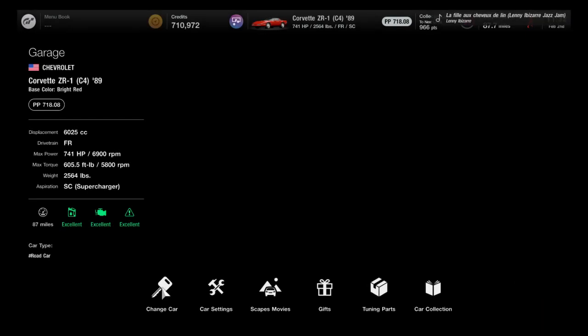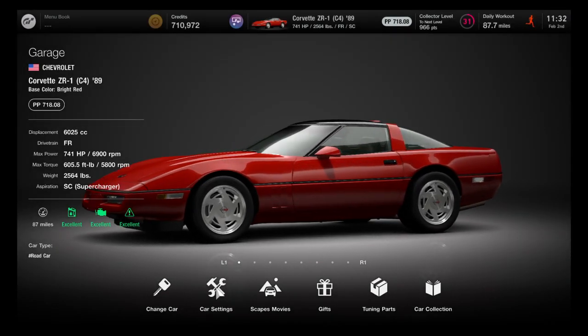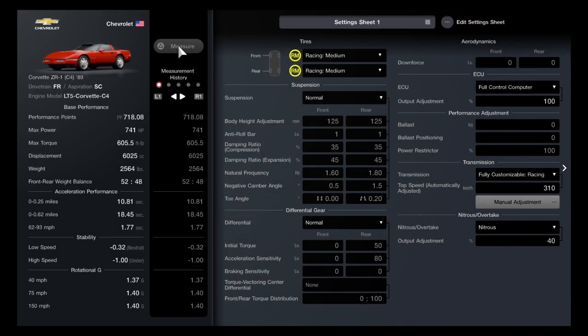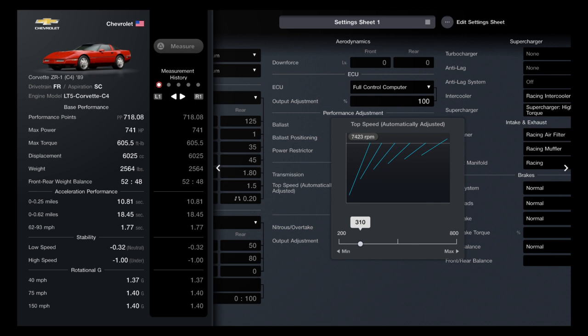There might be a few people out there that are like, oh, this part's boring. Don't do this. Just do the lap time. But I understand if some people feel that way, but I have a feeling that other people might find this part interesting too. They might see a few things that'll come in handy to help them with their upgrades.